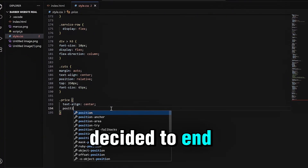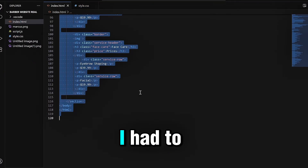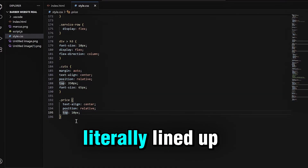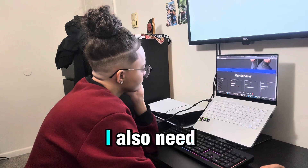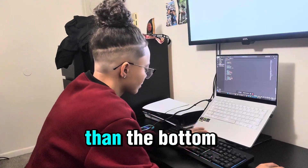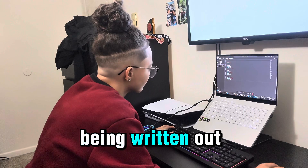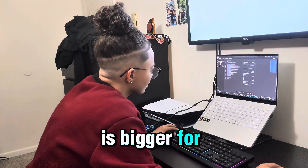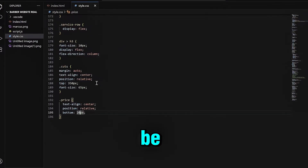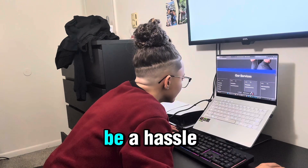I stopped hesitating and decided to use position relative like I stated earlier, and here is where the magic finally began. Of course I had to do a bunch of trial and error to figure out the numbers — as you can see my price is just shot all the way down. I need to get the price lined up next to the top area, and I also need to fix the sizing so the price and title of that area are bigger than the bottom part. Right now the bottom text is bigger for some reason, so I have to switch those around. I also need to think about coloring — which elements will be blue, and are the prices going to be green?